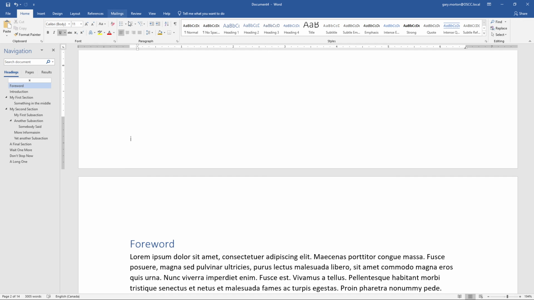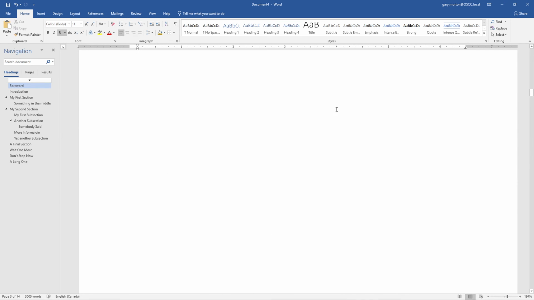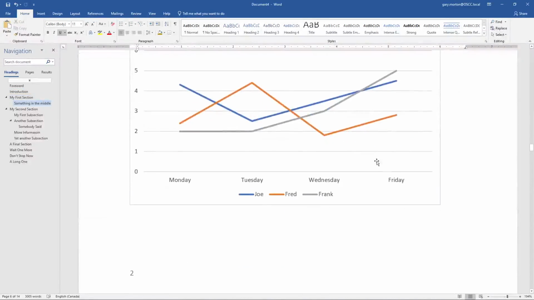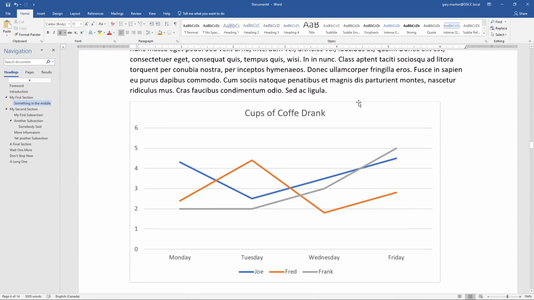So in order for that to work, all of our figures, including, let's just scroll through and look at them all, including our tables, all need to have a tag on them, or a caption. So insert a caption.